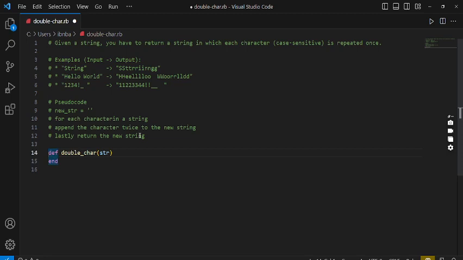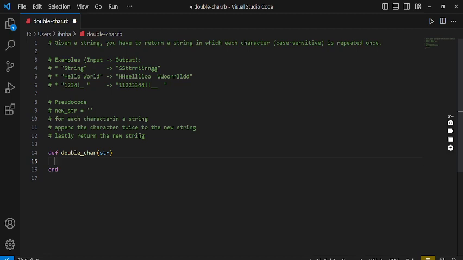But the method is not doing anything for now, it only has a parameter. So the next thing we are going to do, according to our pseudocode, is create an empty string, in a new variable.